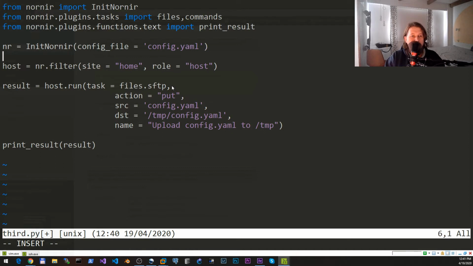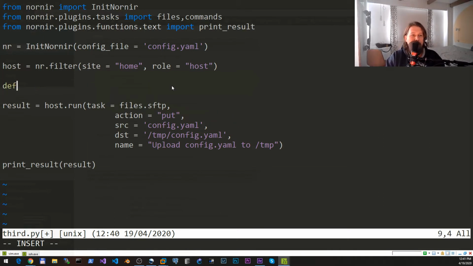Alright, so we need to initialize the Nornir object. We need to have our hosts where we would like to deploy this application. And what we would like to do now is to create a deploy app function.